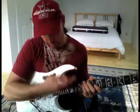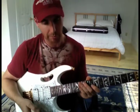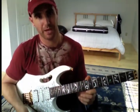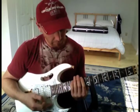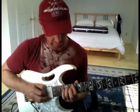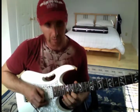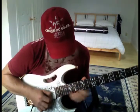Then I'm going to just run up the scale starting on F sharp. You could call this an F sharp Phrygian pattern, mode, whatever, but it's just the notes of D major starting on F sharp. Just straight up there.